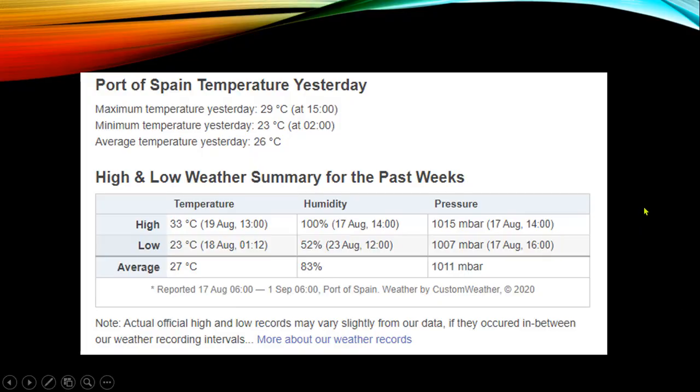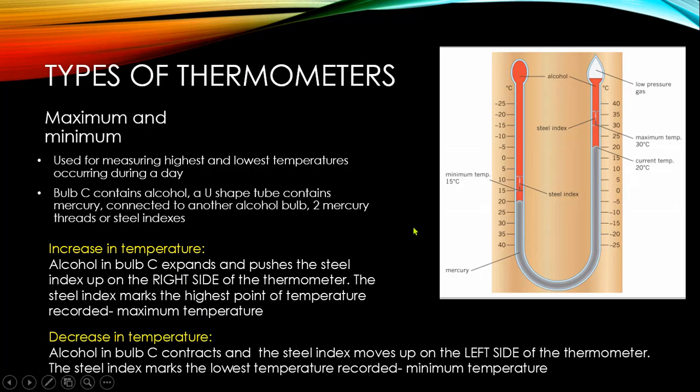Now, out of habit, every morning when I wake up, I like to check the weather, right? So this morning when I looked at the weather, I came across yesterday's weather, and I saw this, maximum temperature and minimum temperature. So the maximum temperature was 29 degrees Celsius at 1500, that's 3 o'clock in the afternoon. And there was a minimum temperature, that's the coldest it got, at 2 a.m. in the morning. All right, and there's also the humidity that was measured at both times. This is the amount of water vapor in the atmosphere. All right, so these maximum and minimum temperatures are measured using a maximum and minimum thermometer. So this is what the thermometer actually looks like to measure these temperatures.